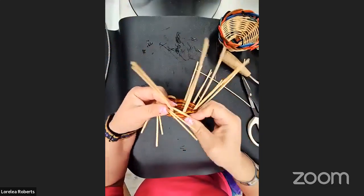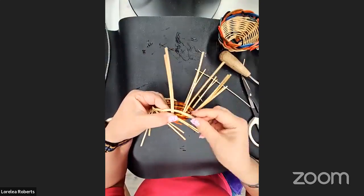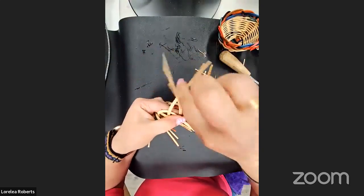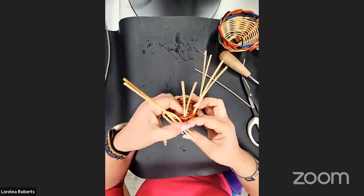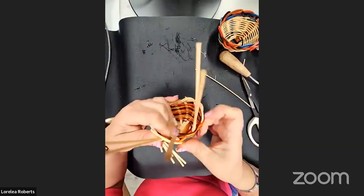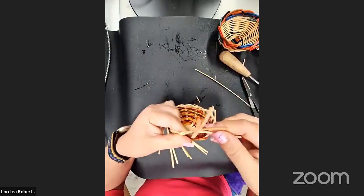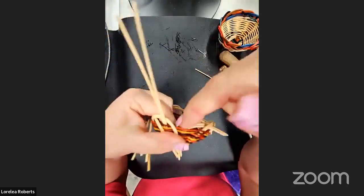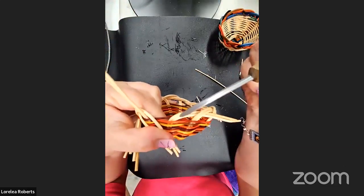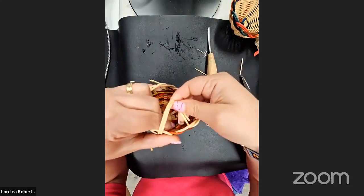This one is a two-step rolled rim. So just behind one and out. Behind one and out. Behind one and out. Behind one and out. And then when you get to the last one, you still want to do the same thing. You want to go behind the neighbor and out. So even though this guy isn't standing up anymore, we're still going behind it, and we're coming to the outside.